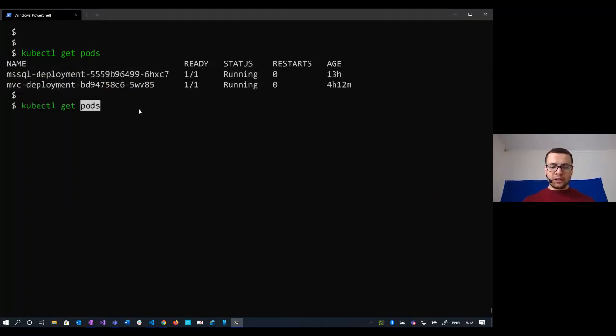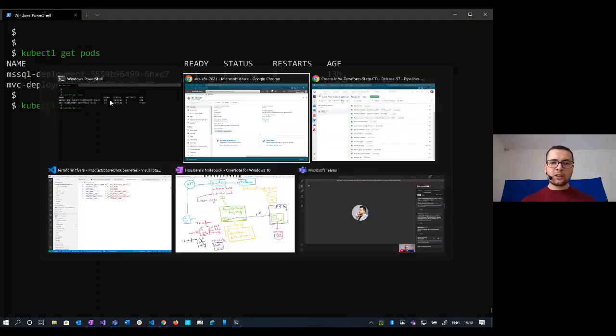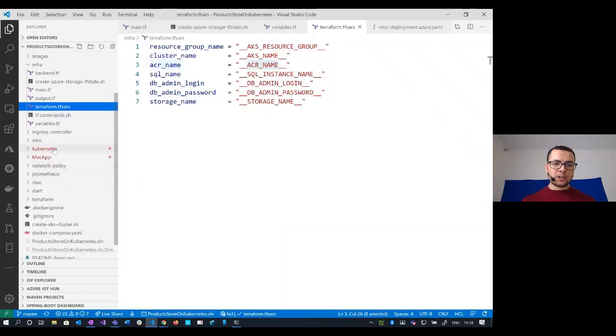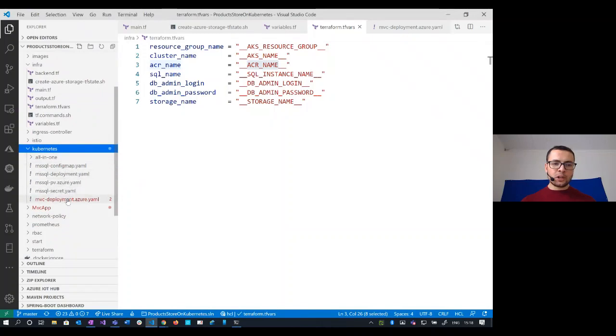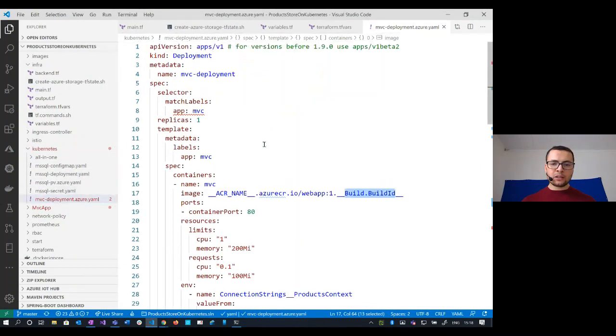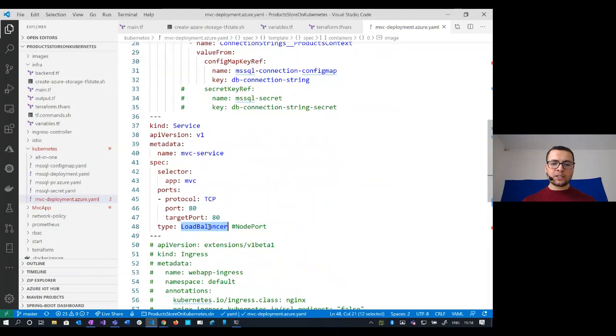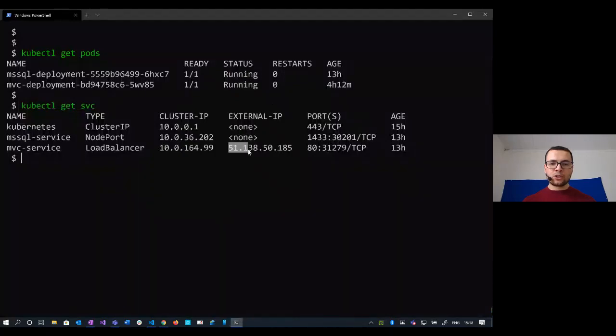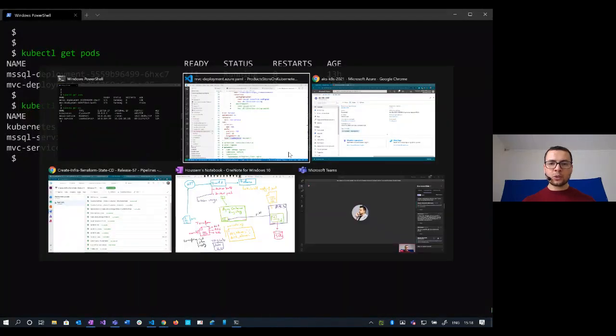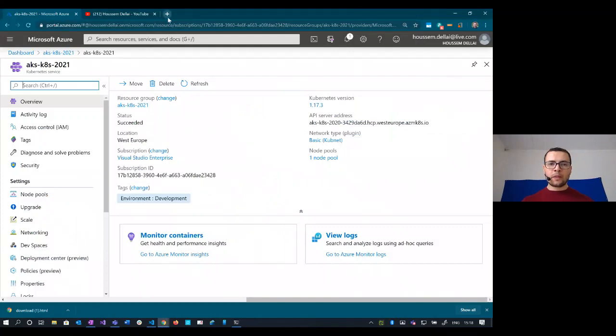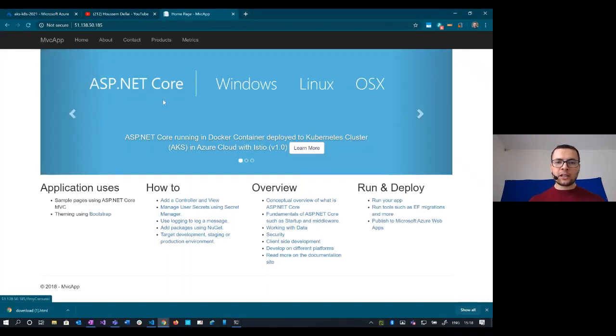And if I run now get services, I'll get the service related to that pod. Remember, those are the YAML files that we are creating. They will create a pod, and they will also create a service for that pod. And the service here uses a load balancer. This means that it will be publicly available on a public IP address, which is the one right here. So from here, I can open that IP address, and here I can access my application running in a container in AKS and deploy it from Azure DevOps.